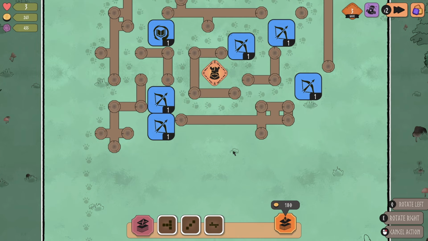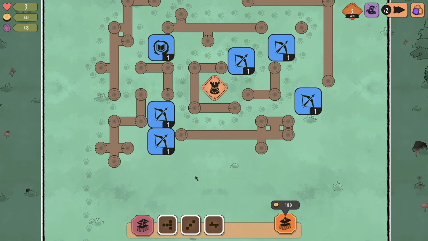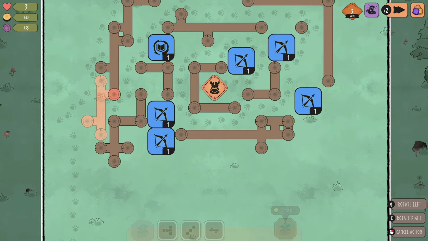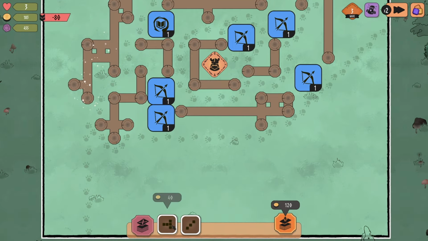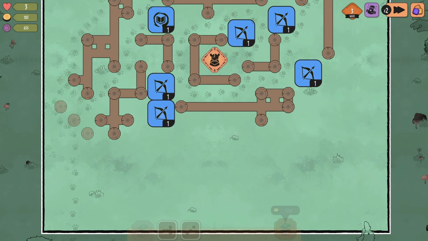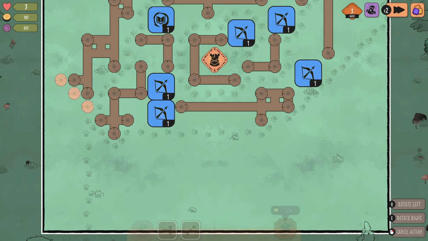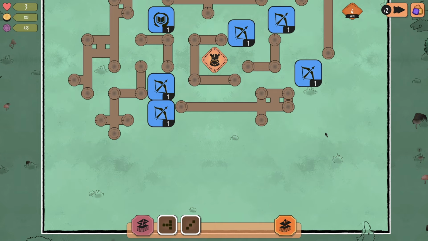Oh, did I mess this up? Wait a minute. What was I doing here? We're going this way. So I need to go this way. All these ones aren't great. No, I don't want to entirely block this off. 120 to reroll? No, we're just going to call in the wave.